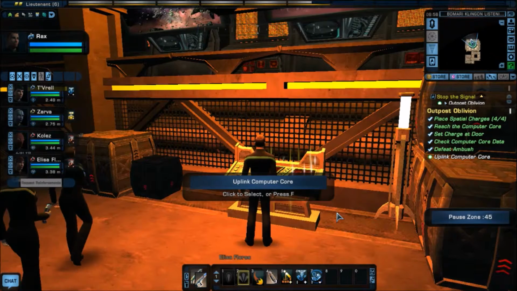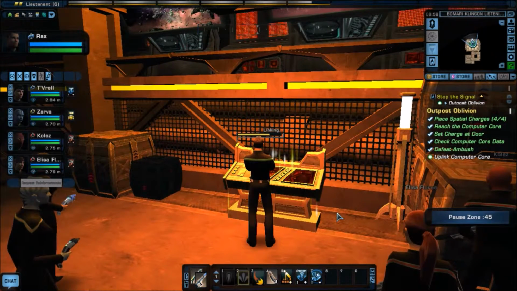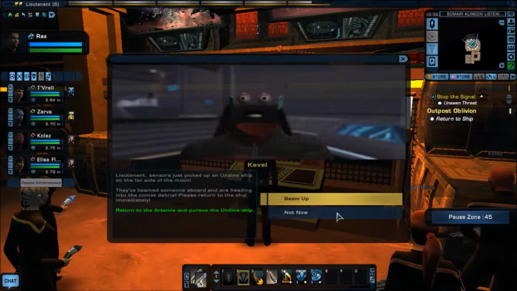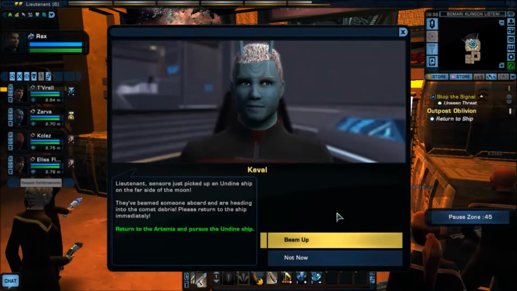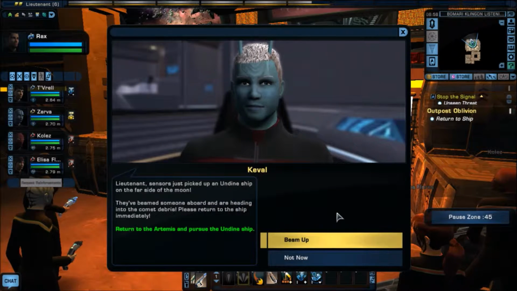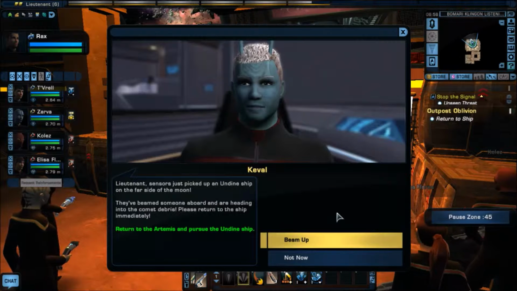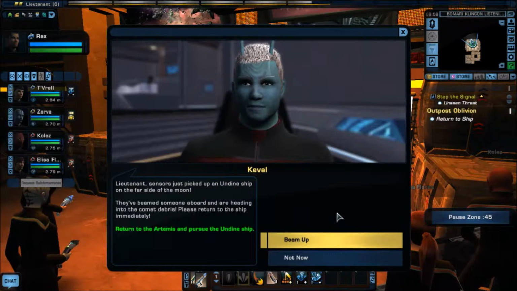So this entire war, the Federation against the Klingons, has all been due to the Undine's doing. Lieutenant, sensors just picked up an Undine ship on the far side of the moon. They've beamed someone aboard and are heading into the comet debris. Please return to the ship immediately.